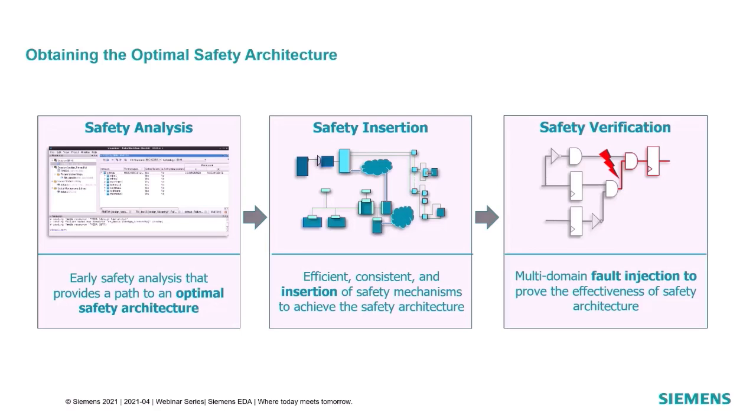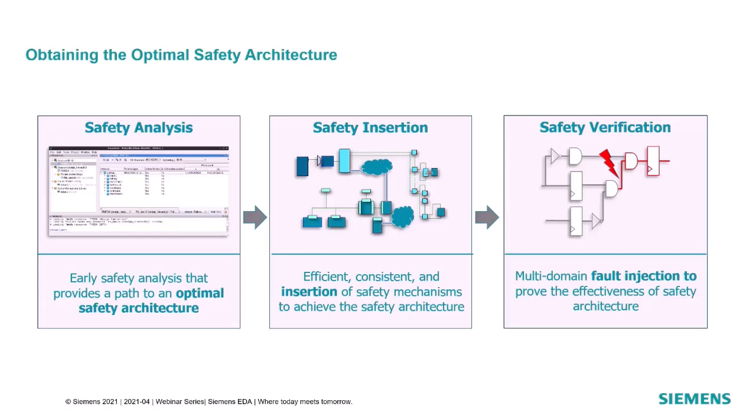If the design hasn't achieved the desired safety level, or more accurately, the ASIL target, the analysis tool can guide you to explore ways to identify how to achieve your target ASIL level. And then once you identify what you need to do to achieve your ASIL target, you can use the instructions that you get from the analysis tool to insert additional safety mechanisms into the design. There are also tools that automate the insertion of safety features, accelerating the process of insertion and providing design consistency.